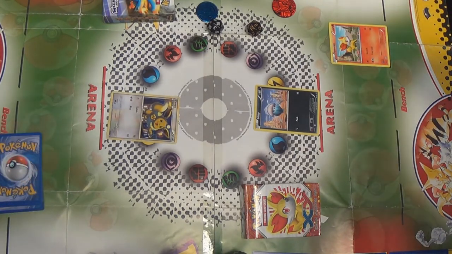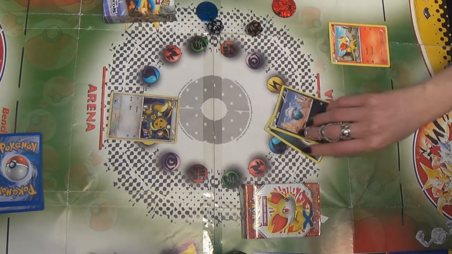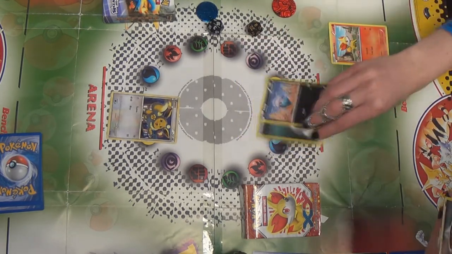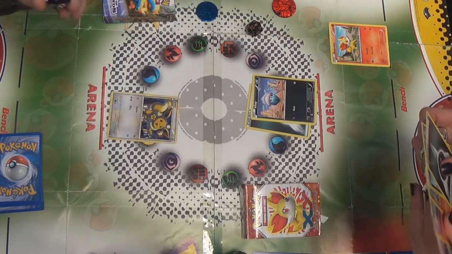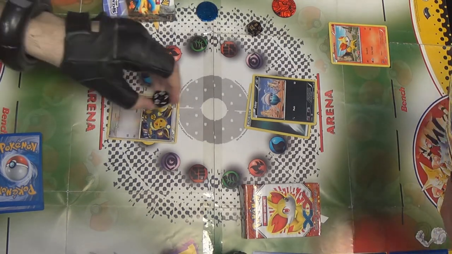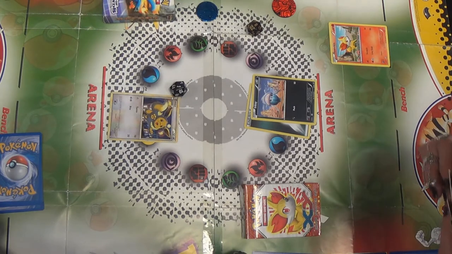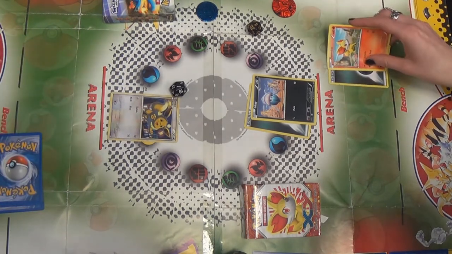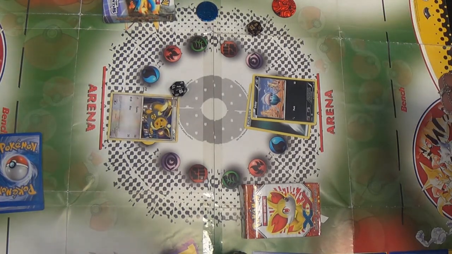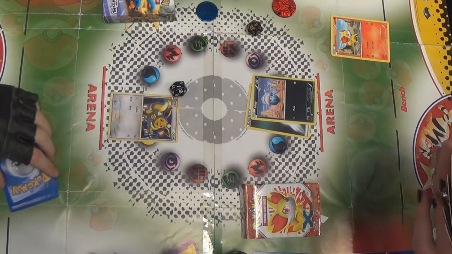Okay, so I have Inkay. I'm going to use 1 energy, and I'm going to straight off attack. Oh, that's shit. 10 points. So that's 10 damage. Okay, so there's 1 for the 10. Energy on my Fennekin. No, remember, 1 energy per turn for a Pokemon. Sorry. Okay, I retract that and that's the end of my turn.